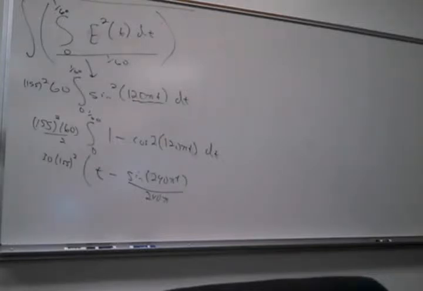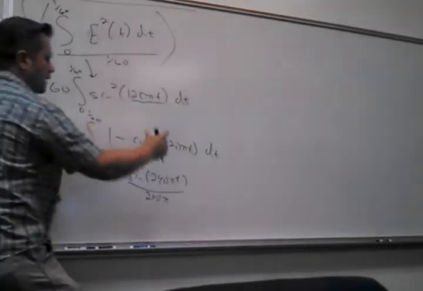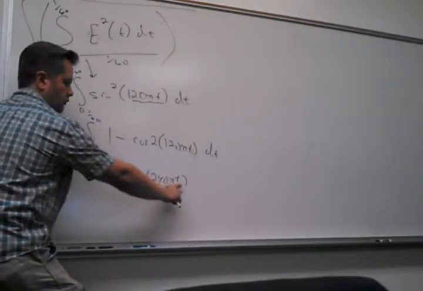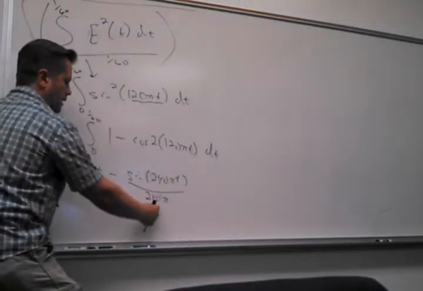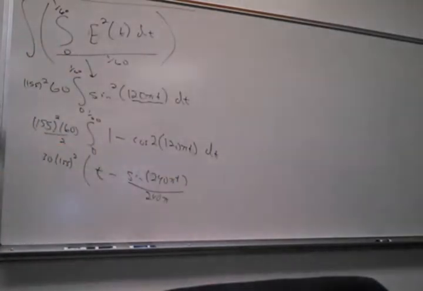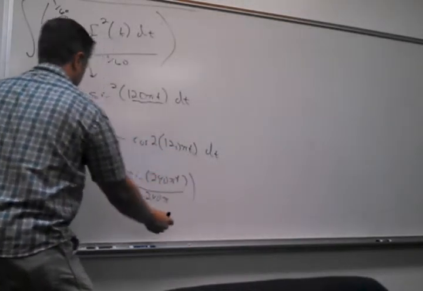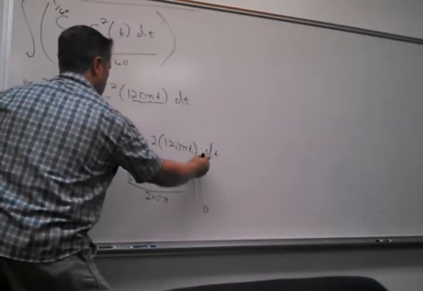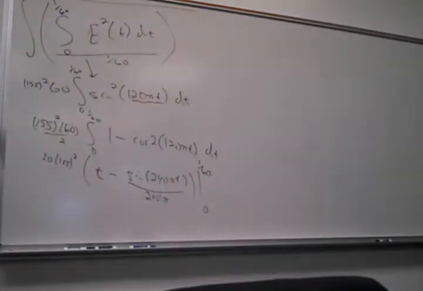I really want you to understand that's all there is behind a lot of the stuff we do with integration. If the inside is not linear, it's a lot more difficult. You have to do some more stuff. If the inside is linear, it should be very simple to integrate. So here, my a is 240 pi. That's what's in front of my variable, right? So I've got to divide by 240 pi because that would pop out if I took a derivative. From 0 to 1/60th. So now I just got to plug those values in.